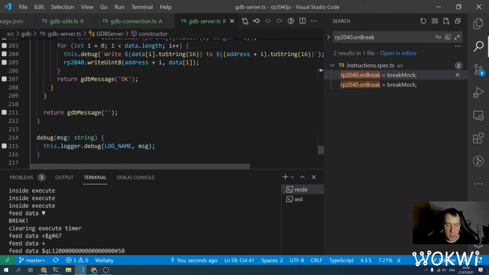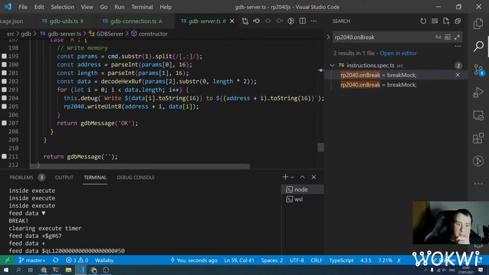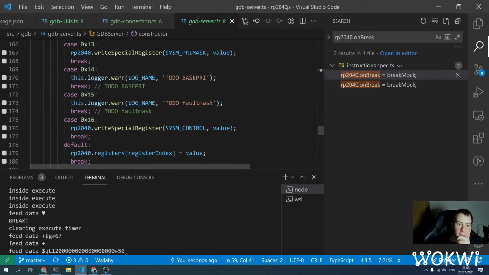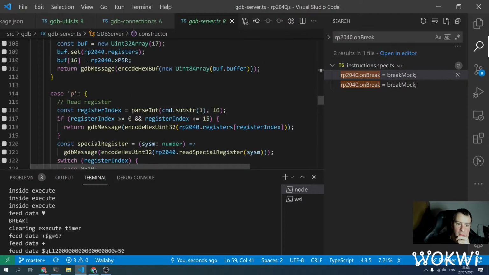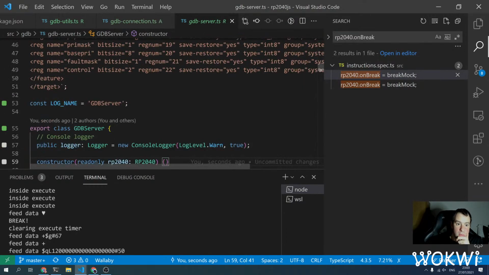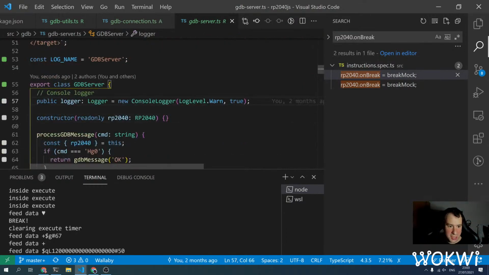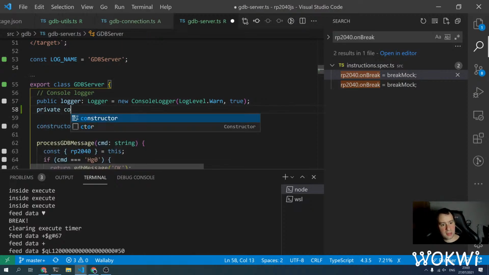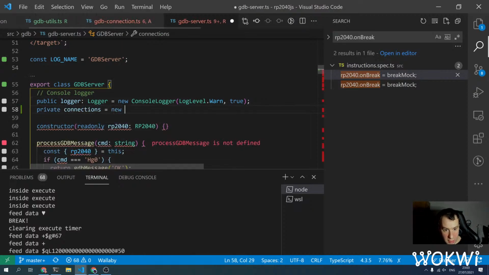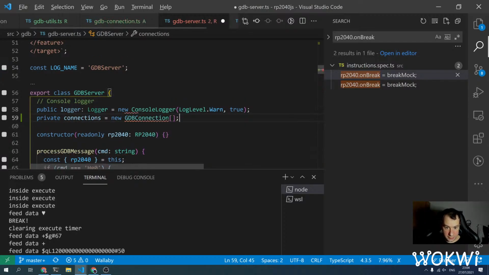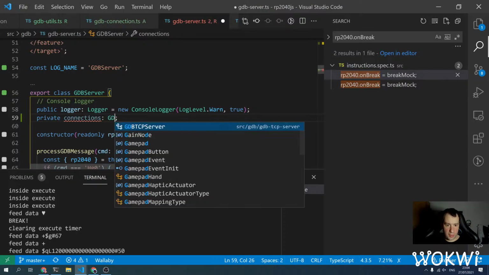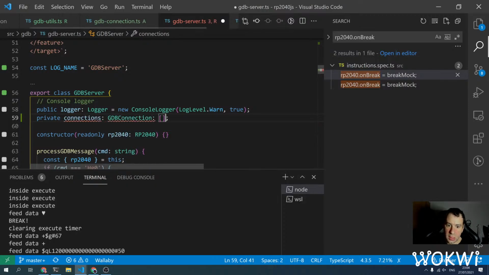But it should let all the connections know that there is this breakpoint. So I guess we should also have a list of connections, private connections, new GDB connection, or just an array of GDB connection.